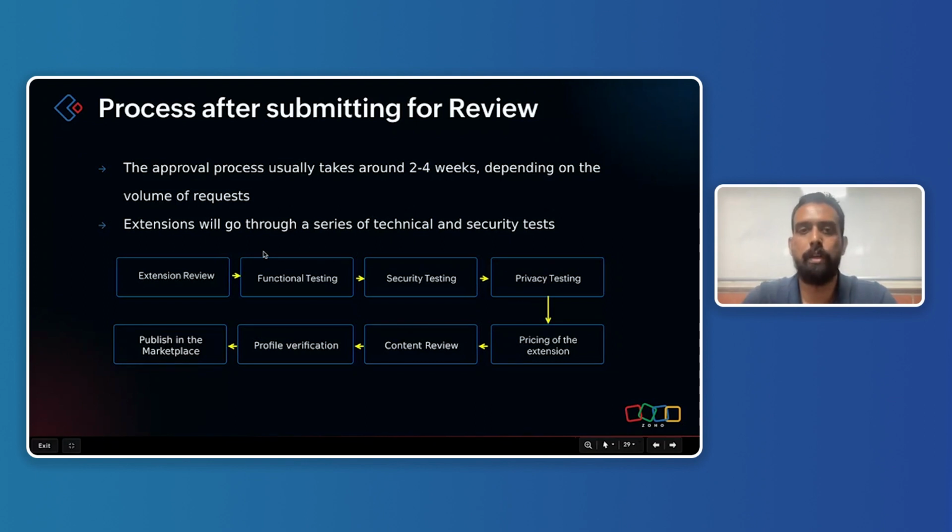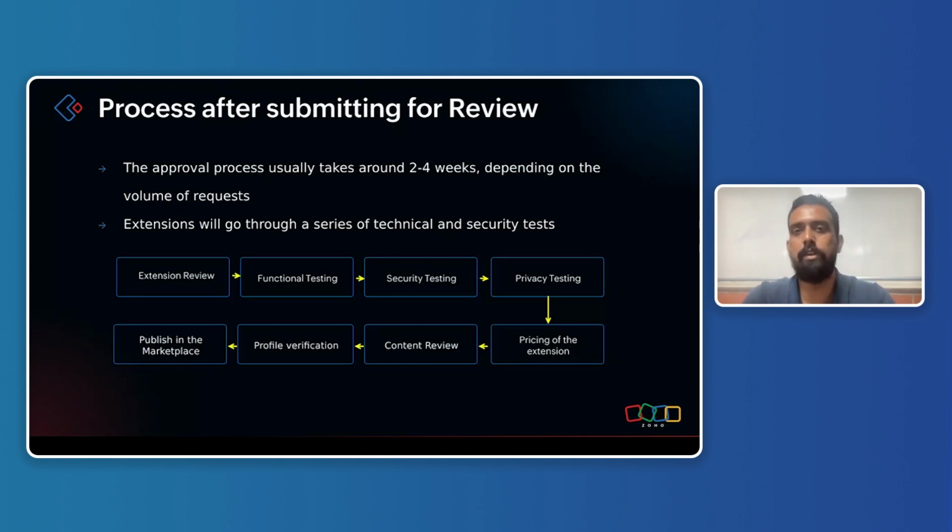So this approval process usually takes 2 to 4 weeks, depending on the volume of requests that are coming up. The extensions will go through a series of technical and security tests as well. Once you submit the extension for review, there can be functional testing done, security testing done, and also some privacy testing, and the pricing of the extension will also be reviewed.